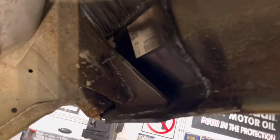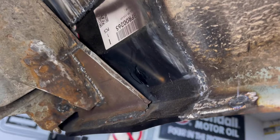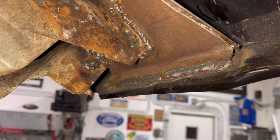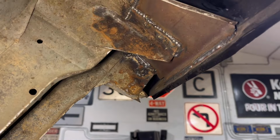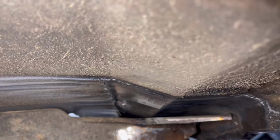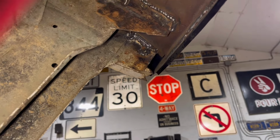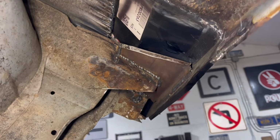I wanted to show you how the inside of this turned out. The new panel, I had to pie cut this area right here and open it up. That way it matched the new panel. I went ahead and welded that all the way across and got it all in there nice and neat. Really good looking. See what we got going on there. Still got to get in here with a wire wheel and clean this up, get ready for paint, but you can see there how it looks.